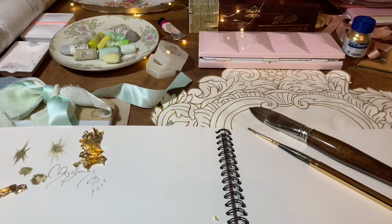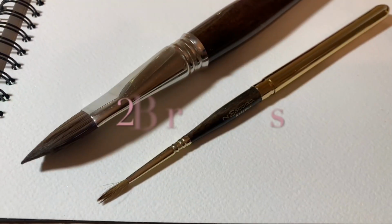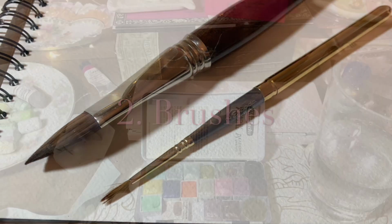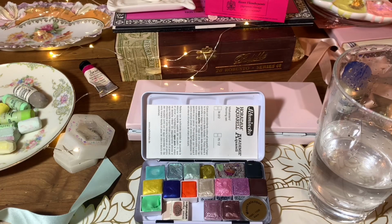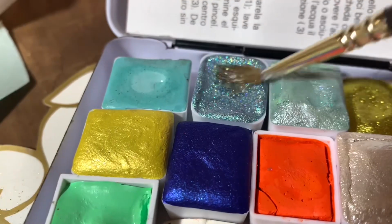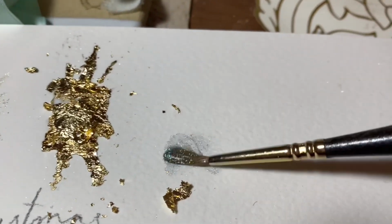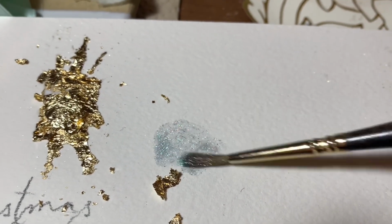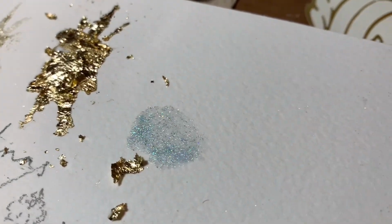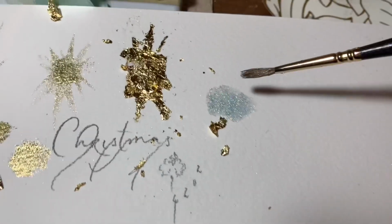But the next thing we're going to talk about is brushes. I love a good brush for Christmas. I feel like my sister would say as long as it's a makeup brush, but I feel like a good brush can just elevate the way that you paint. So I do highly recommend a good brush, and I love these Escoda ones. I use them a lot on the channel, so I will link them below.